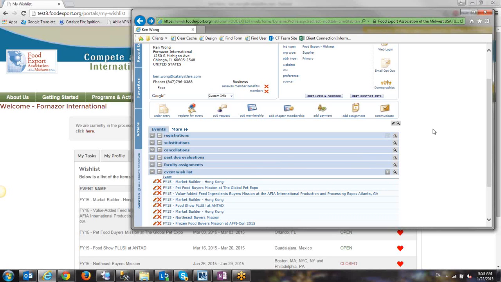So if they heart it again after they've unhearted it, is it simply removing the soft delete flag, or is it adding yet another record? Adding a new record. Interesting. Okay. So when you do reports, you can easily report on how many times they have hearted before too.